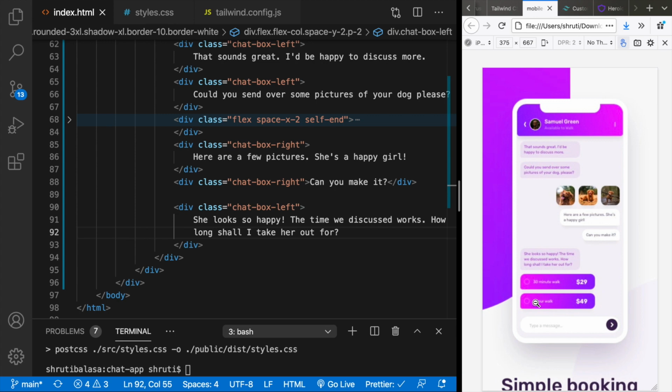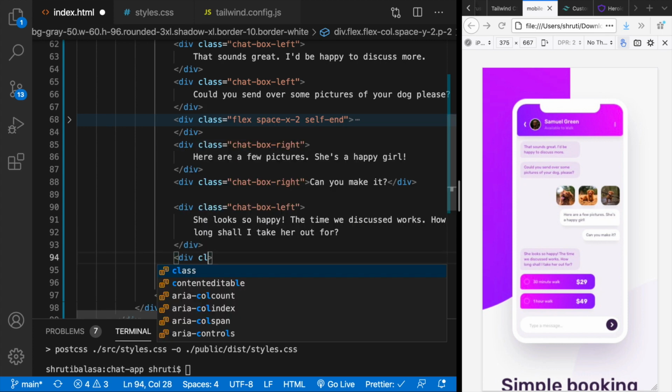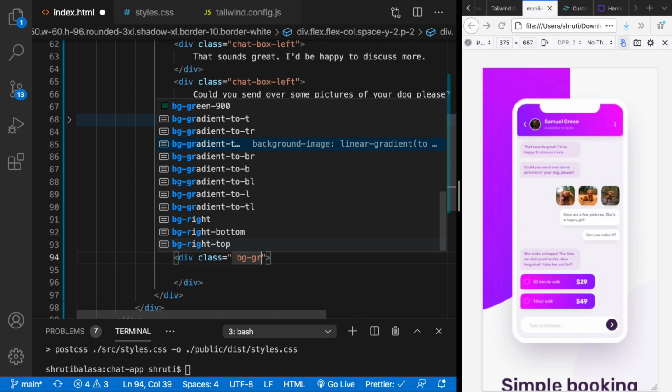And then these two divs, which are not the same as chat box left. So let's add a div with class bg gradient.